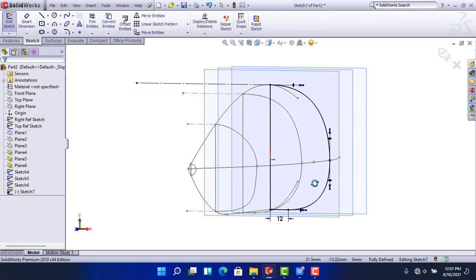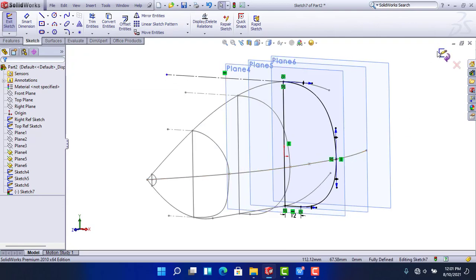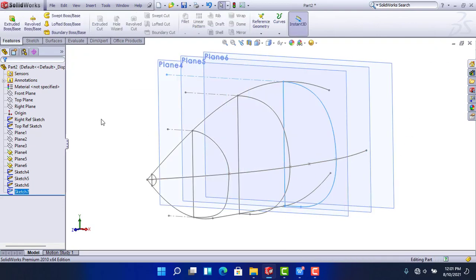Okay, make it like that, and this is the sketch. Hide the fourth reference plane.